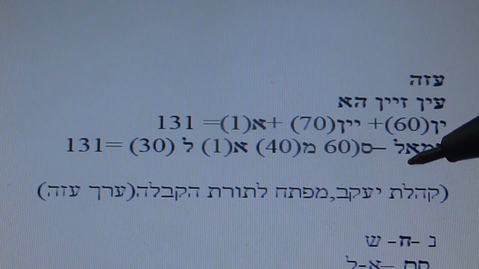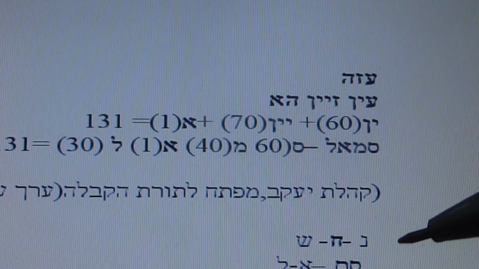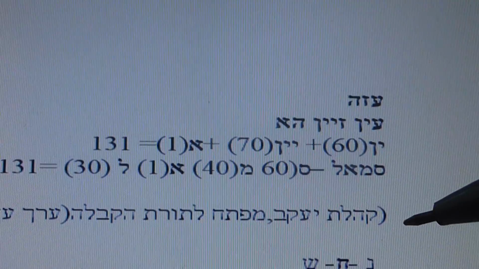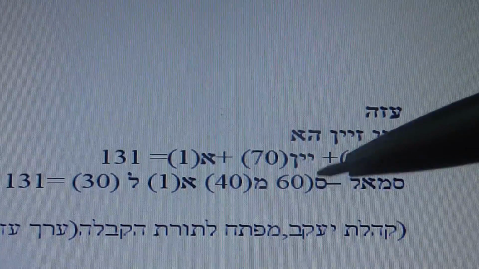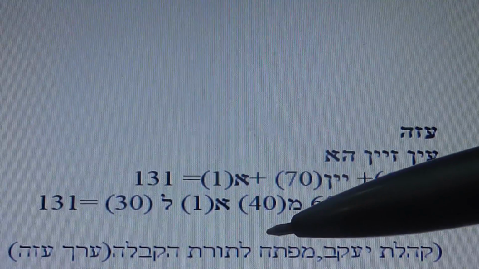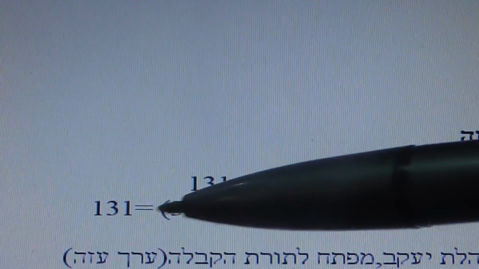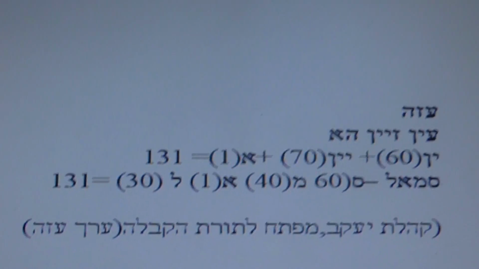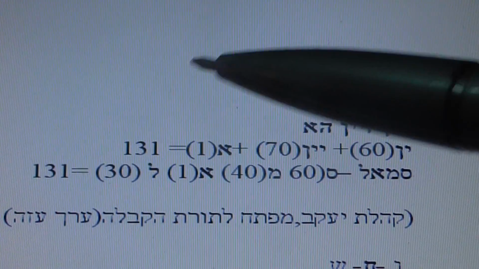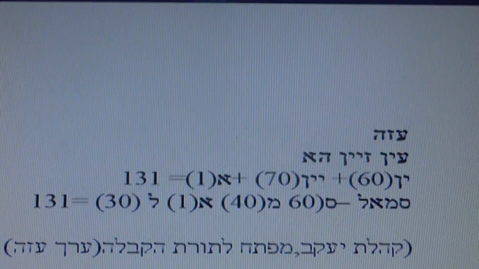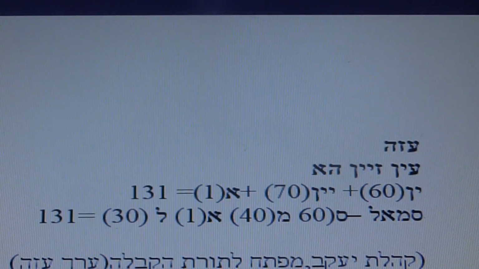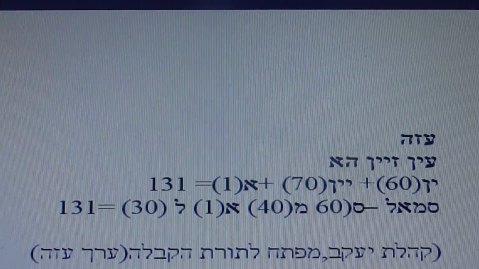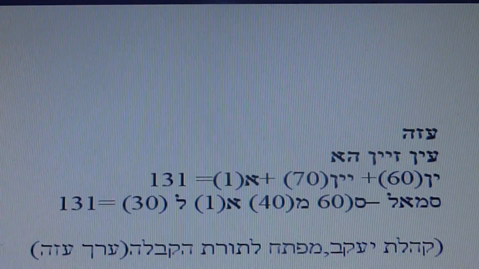131 is a numerical value of the evil force, the heavenly minister of the Satan of Amalek, which is Samael. Samech Mem Aleph Lamed: Samech 60, Mem 40, Aleph 1, and Lamed 30, you come to also 131, clearly indicating, as the Kilat Yaakov says, the evil forces in Gaza, those of Samael, a very strong evil force, the minister of the Satan.